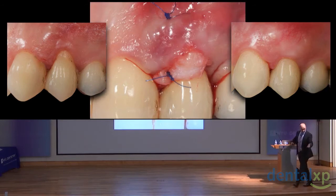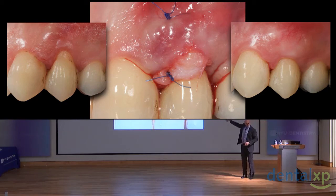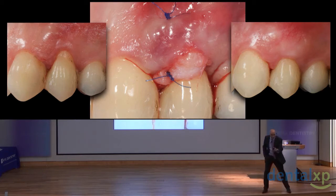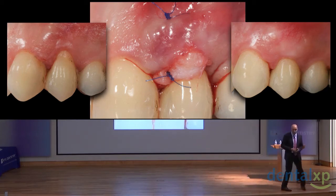The question now is, do I need a lot of sutures around the connective tissue graft to get these results? I don't think so if the recession is shallow. But most of your recessions are shallow. Do you know that? Yes or no? Most of the recessions are not very aggressive.